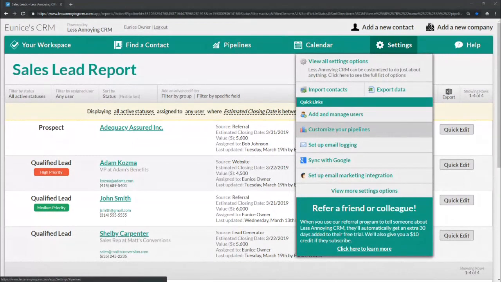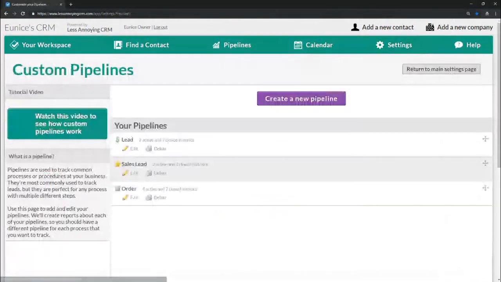You have to be at least an admin on the account in order to customize or add fields to a pipeline. So if you're not an admin on the account, but you think that you need a custom field, you need to pull a report, you need to save a certain piece of information that we don't already have a field for, let your admin know, let your account owner know so that they can customize the pipeline and add the fields that you need. But again, to create that field, just go to your settings page, go to customize your pipelines, and click on edit underneath whichever lead you want to add that field to.